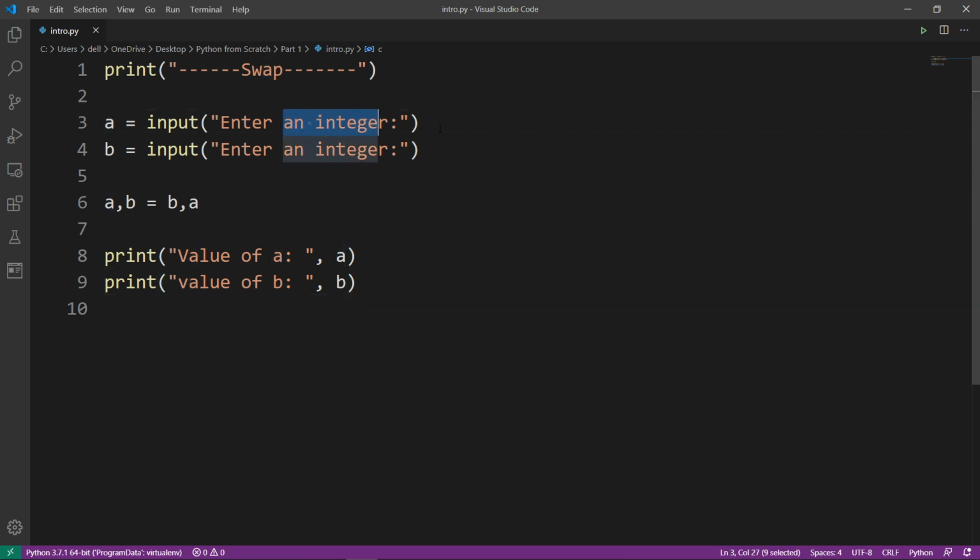Let's make this more clear. Enter the value of a and enter the value of b, right?